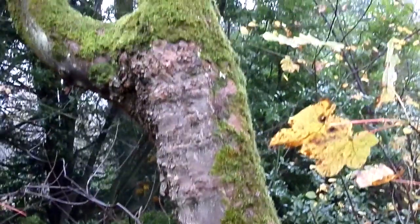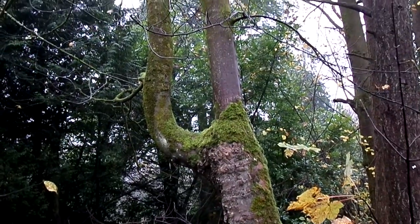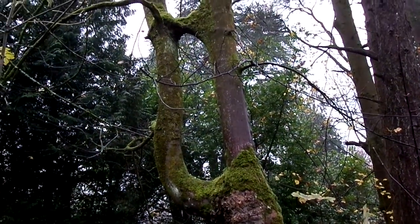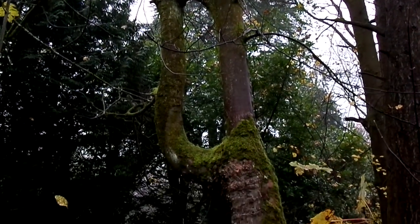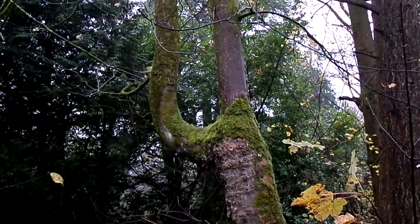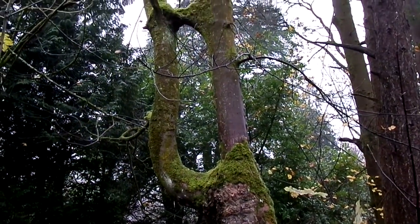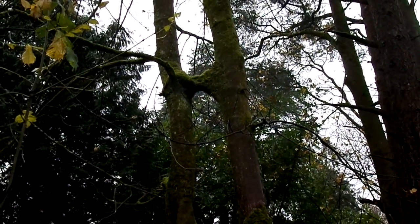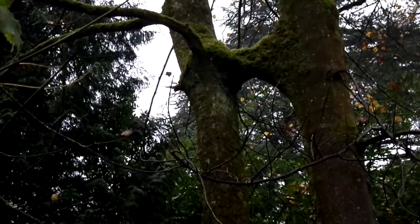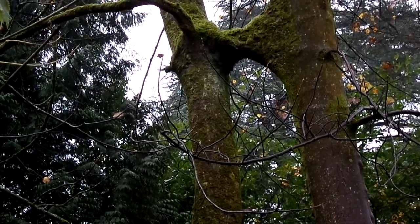But further up on this specimen, there's something much more unusual. This is an inosculated tree. The word osculate means kissing. So here, the tree has divided into two vertical trunks. One trunk has produced a branch which has grown across and made contact with the other. At that point it is fused with it, and classically the section beyond has died off — the dead stump of the branch can be seen.